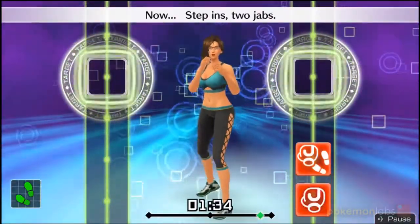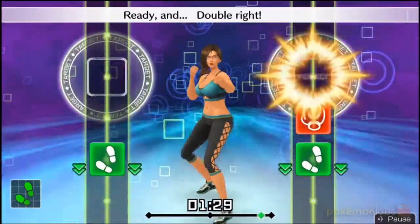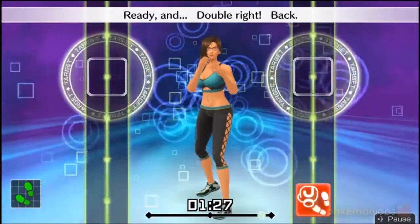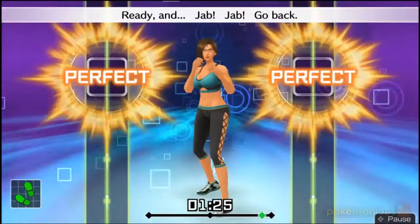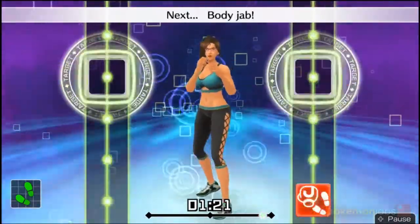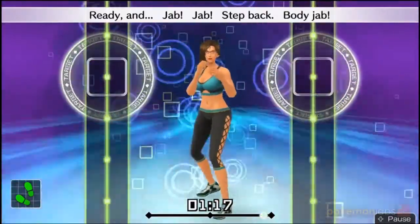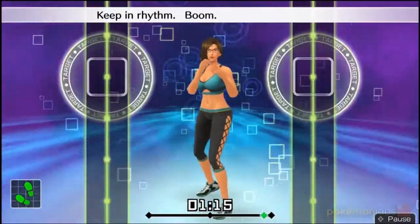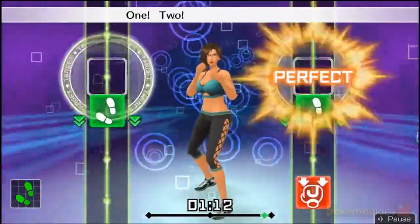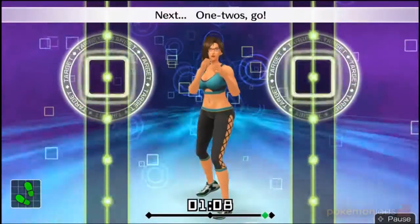Go back. Ready, back. Now, step ins. Two jabs. Jab, jab. Step back. Ready, double right. Back. Ready, jab, jab. Go back. Ready, back. Next, body jab. Ready, jab, jab. Step back. Body jab. Keeping rhythm. Boom, boom, boom. Okay, one, two, three, four, five. To the rhythm. Next, one, two, go.